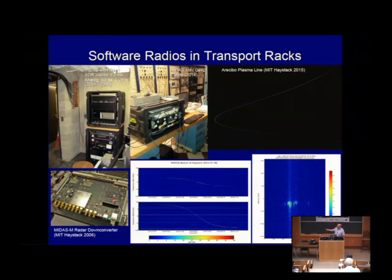This is a software radio system we did with some Ettus radios. We took it to Arecibo and we measured two channels at 30 megahertz of RF bandwidth, 16-bit IQ, for 36 hours continuously with the Arecibo radar. And this is the electron density measurement from Arecibo, which is a beautiful little line. This was done with a colleague of mine, Juha Vierinen, who I think has spoken to you before. And it looks like a theoretical profile of the Earth's ionosphere, but it's a measurement.